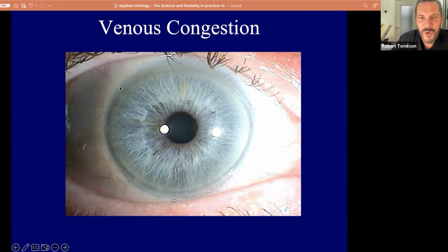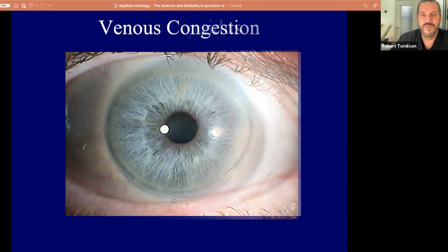So when you start seeing a blue hue, especially in the eyes out here, I've got another picture of it. You can see it a little bit easier out here. When you get a bluish tinge to the white of the eye called a sclera, that's usually of a person who's not getting enough oxygen. So you can tell them usually by looking at their eye, just even two to three feet away, and say, it's kind of a bluish hue to the whites of their eyes. And that's indicative they're not getting enough oxygen. Maybe they're a shallow breather or something, or it could be the fact that they're affected by the oxygen from the 5G.